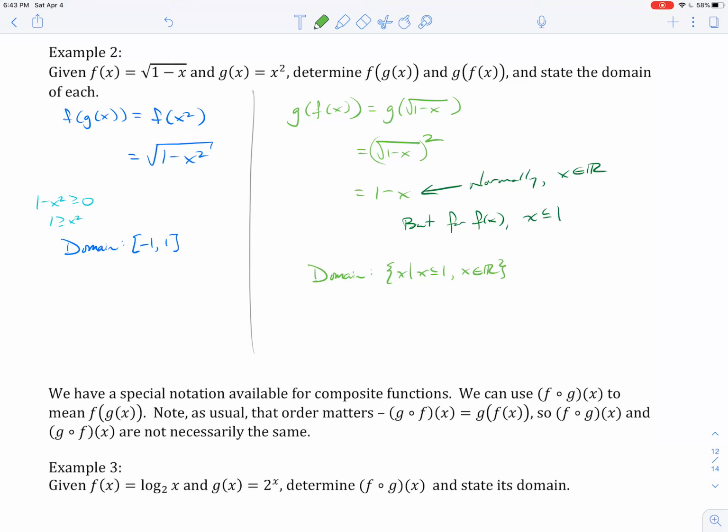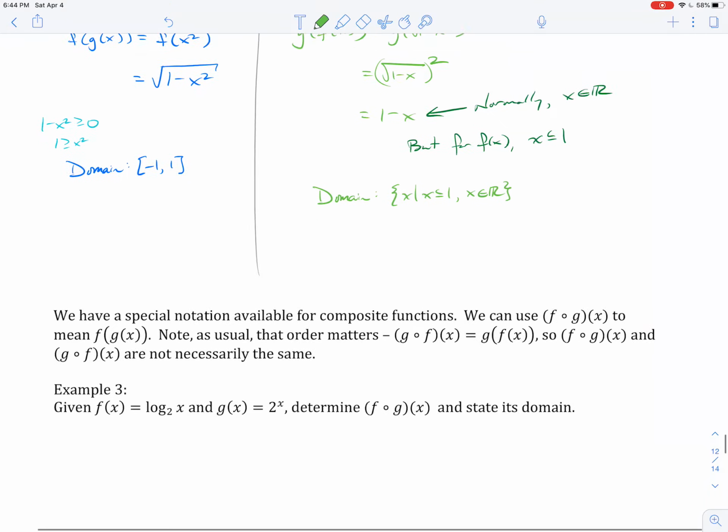As with previous lessons throughout this whole topic, interval notation, set notation, you can pick and choose. This is your adventure. But go with whatever works. Cool beans. Wicked neat.